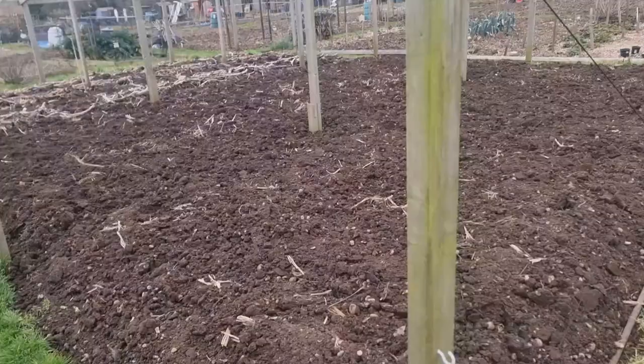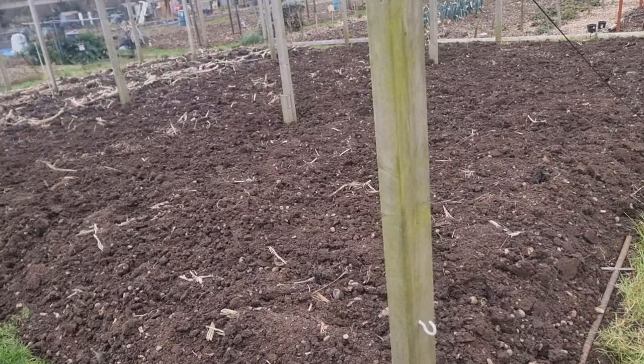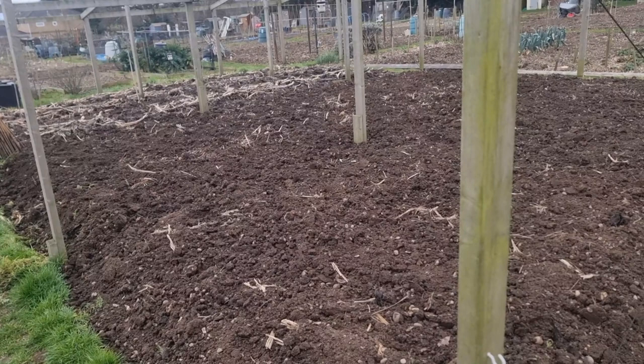That's one cover done. I don't feel as young as I used to, but that's enough. Just got to do the bottom half of that cover and then the other plot. But a good third done.